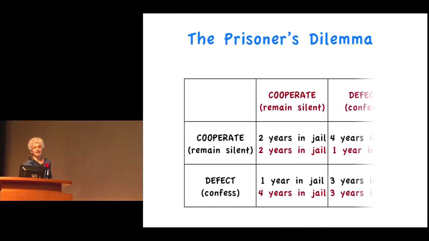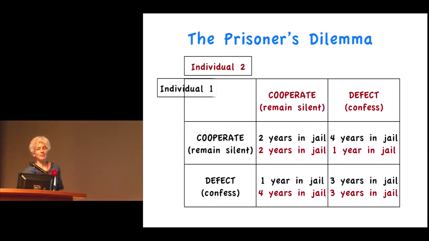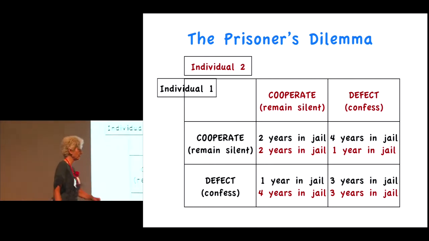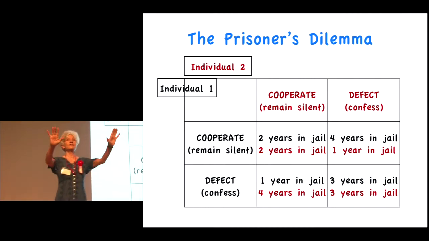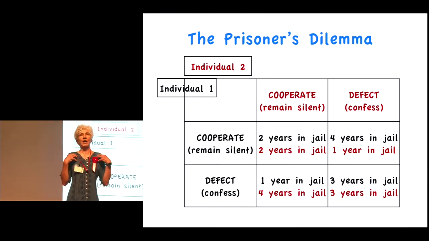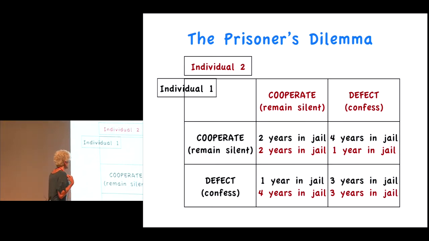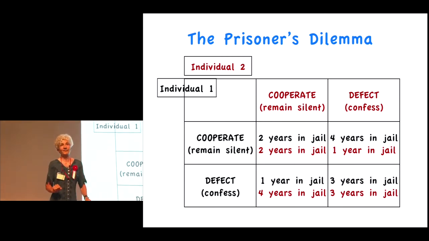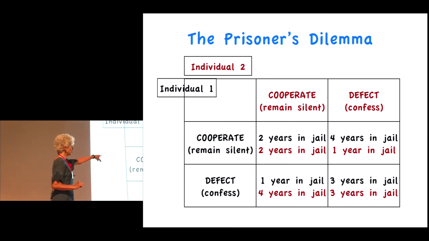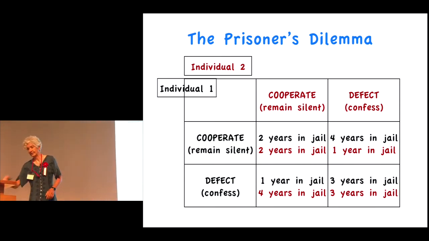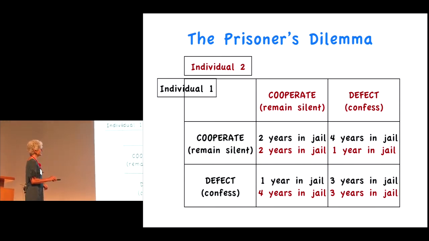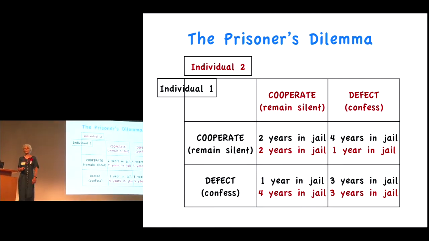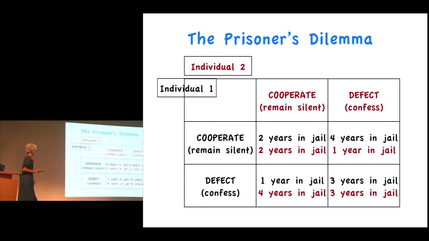So this is illustrated by what is called a prisoner's dilemma, so it's a philosophical dilemma. You are individual 2, I'm individual 1. We both have the choice of cooperating, so you are in red, or defecting. And in each place, you see what you get depending. So I have to choose if I cooperate or if I defect.